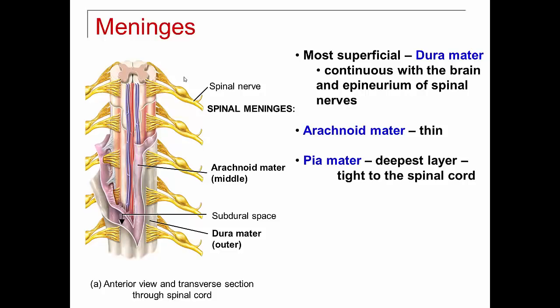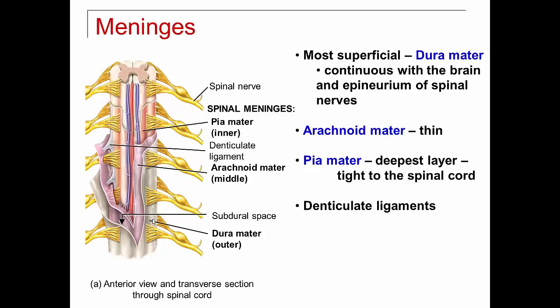Deep to the arachnoid mater, we have the final layer of the meninges, the pia mater. This contains our blood vessels which supply the spinal cord. It tightly adheres to the spinal cord itself, so it covers every little bump and groove in the spinal cord. The pia mater has small extensions of itself that move towards the dura mater and connect it to the dura mater. They occur between each of the spinal nerve roots exiting the spinal cord, as you can see in the image here. These extensions are referred to as the denticulate ligaments. These ligaments help to anchor the spinal cord laterally and prevent it from having side-to-side movement.